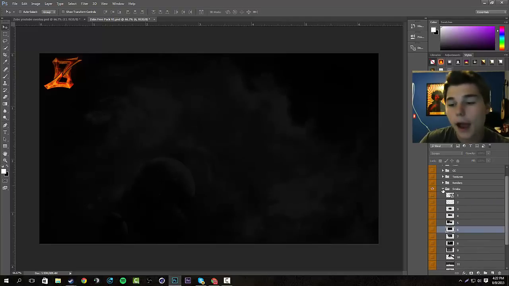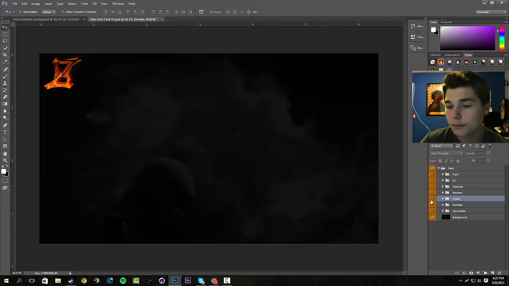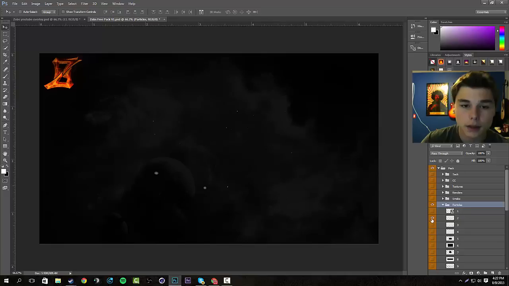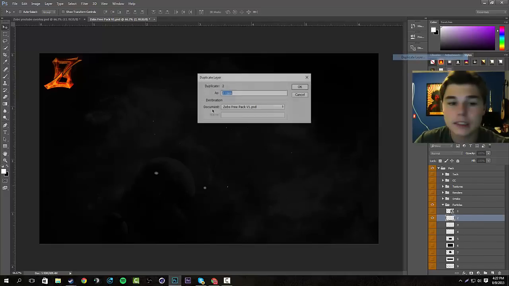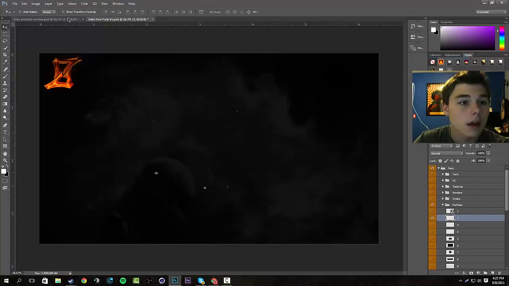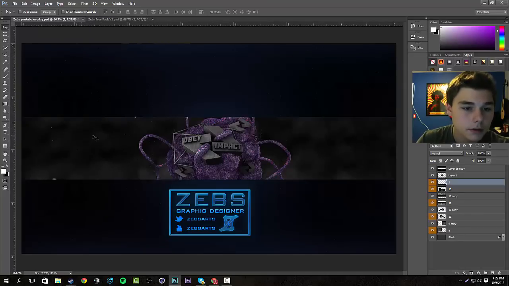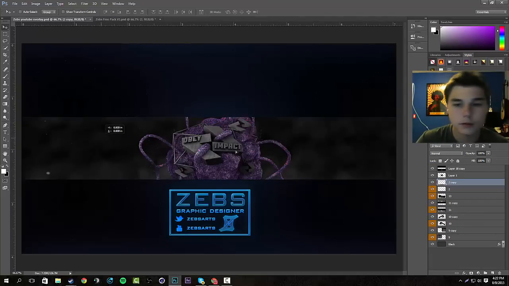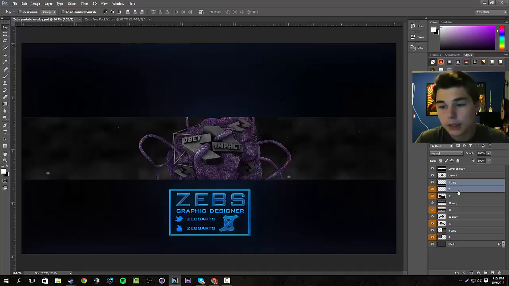So once we've done that, I always love to do particles next. Particles just gives it some stuff in the background, just to give it some detail and things like that, so it's not just smoke. So for particles, I start off with some clean, basic, hard to see particles, nothing too crazy. And then these are above the smoke, so keep that in mind. So I'm going to set the opacity on these to 60.